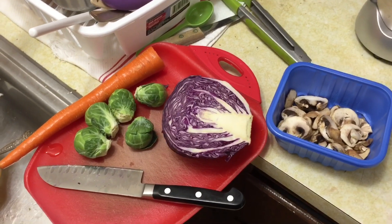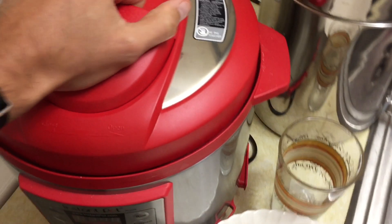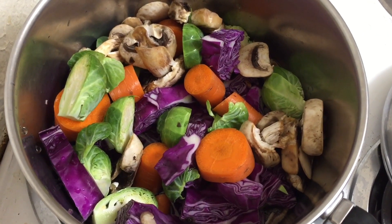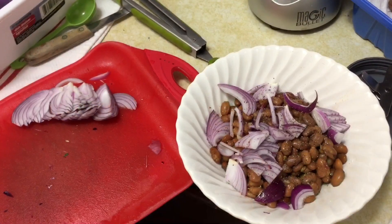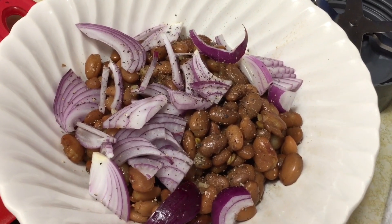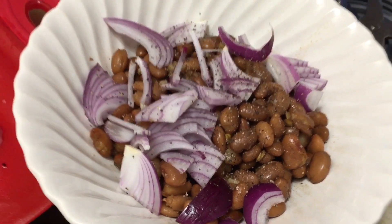Back at the house, about to get a little bit of a nutritarian-style meal going. You can see the vegetables I've got there, and we're going to crack open those pinto beans from earlier today. We're going to chop up some onions to go with those beans. I like to eat a lot, so I'll probably fire a few bowls just like this once all those veggies are done. I've been liking this meal a lot — just beans, black pepper, lots of onions, maybe a pinch of salt, or honestly, I like it with ketchup. Just plain ketchup on that, so good.